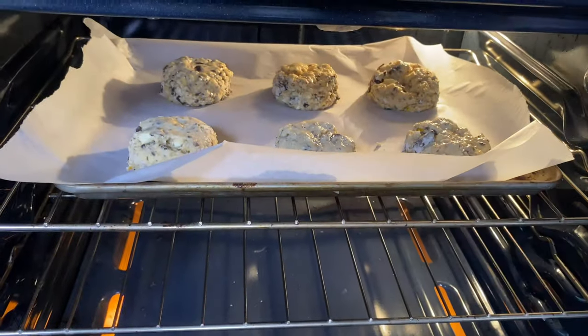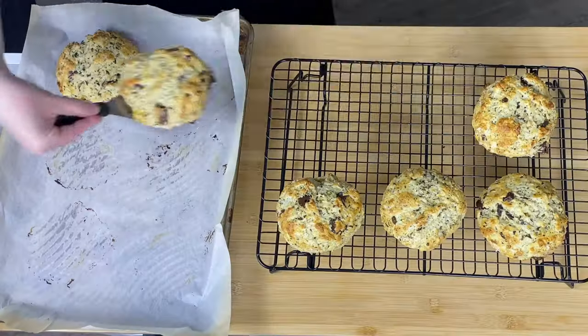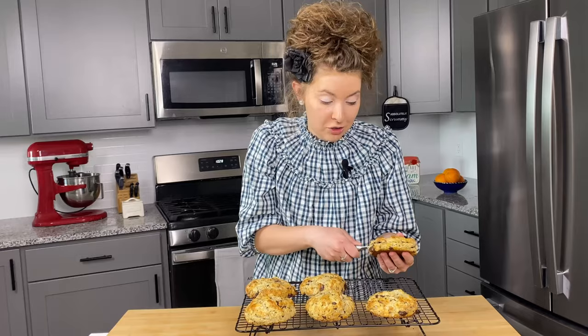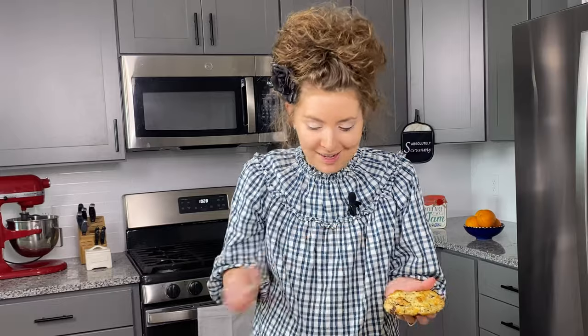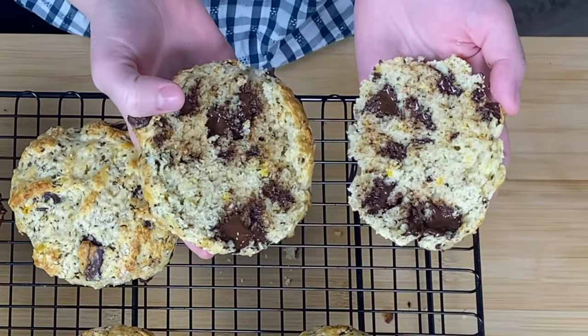Now for the moment we've all been waiting for — we're going to get these in a preheated 425-degree oven for about 15 to 16 minutes until they're nice and golden brown on top and the bottom. Our scones are smelling amazing, just out of the oven. We're going to transfer these to cool on a baking rack for 10 to 15 minutes. Our scones have been cooling for about 10 minutes — because I cannot wait — and we're going to cut it down the middle horizontally, because the British, including me, will scoff if you do it the other way since we have to have room to put butter on it. We've got the dark chocolate and orange just running throughout, and I would say this is one of the best scones you'll ever make. This is Jessica from Spuds and Scones — thank you!